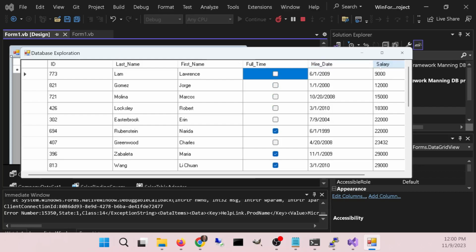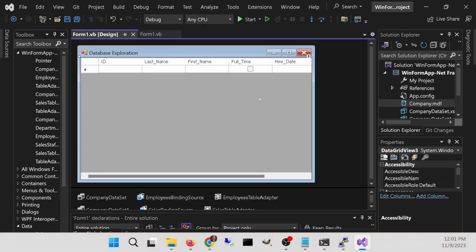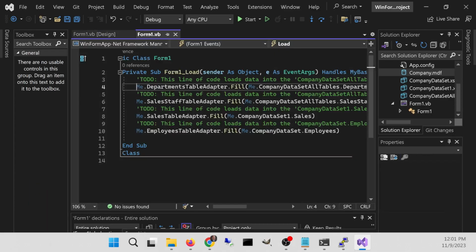But I'd like to be able to do more than simply display all the data. What if I could modify the data from inside my program? And if I want to clean this up, I think I could clean up my form. I know I've deleted those other forms. It looks like if you delete one of the data grids, it still remembers in the code that it was connecting to these other data sets.